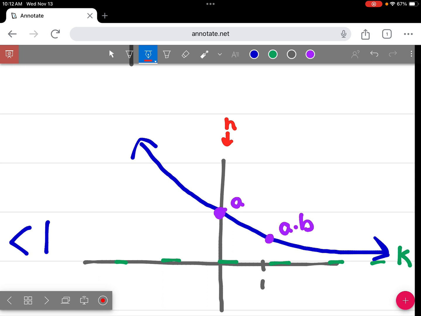Is a times b always at 1 for x? It'll be 1 away from if we have a horizontal shift. Okay. Most of the time, yes. I'd say 95% of the time, yes. And when we get to the graphing, I will walk us through that, but it's just one of those again. I like to give us one of those, I forget where to do this and look at one place and find it without having to flip the billion pages to get there.